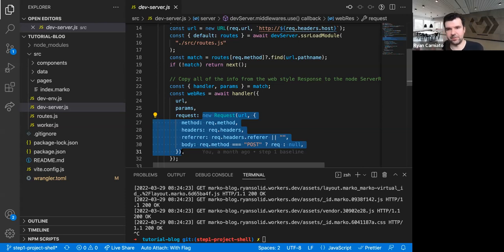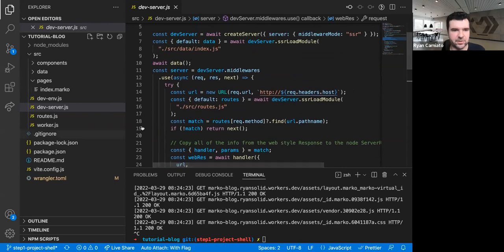Obviously, Node has their own. We mask this so that we can use the same request response format regardless of what platform we deploy to. So this works great for Cloudflare, where it's built in, but we can also have it running in a Node environment like here, or maybe AWS Lambda or some other different deployment. So these parts can all be built into our starter templates, like the Vite Cloudflare starter.